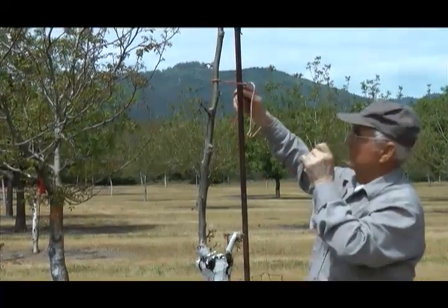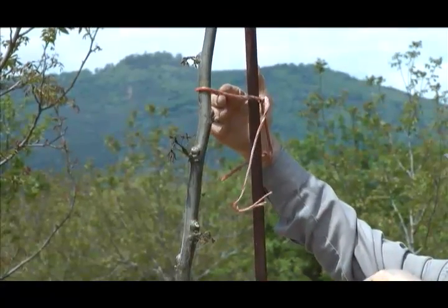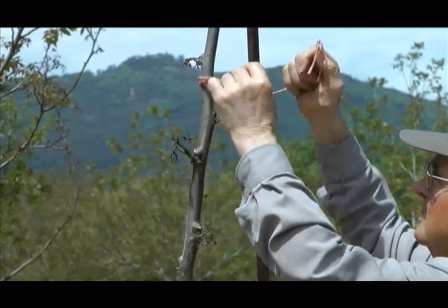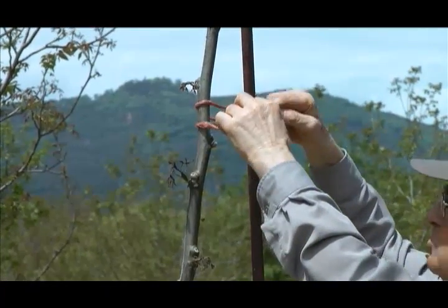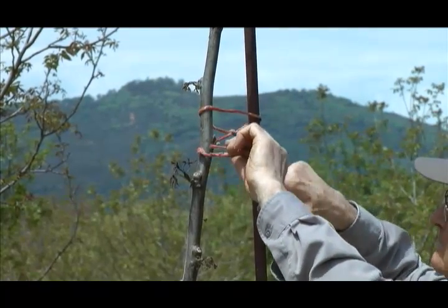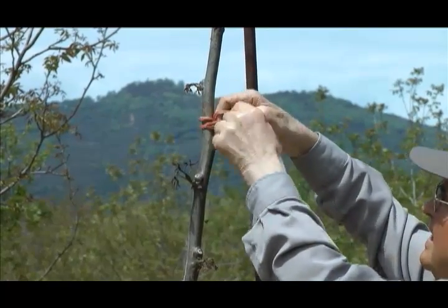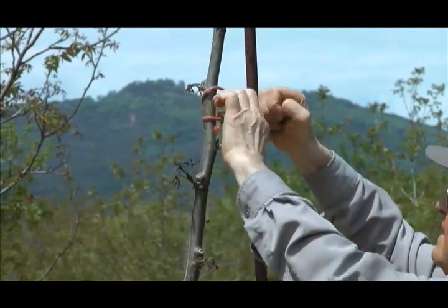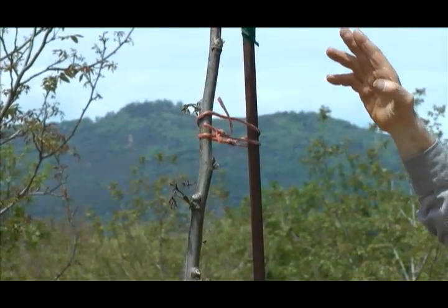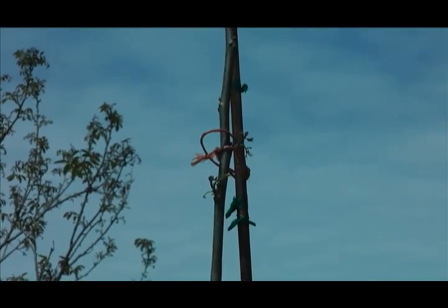For real strength, I like baler twine. One go-around usually won't hold it, but you don't want to just go around twice and make one tie, because if one strand breaks, you lose it all. With two separate ties, if one strand breaks, you still have the other strand. You don't want them too tight because in three or four years that could actually girdle the tree. Keep them loose so the tree can wiggle and stiffen up better that way. Then watch and cut these before they girdle.